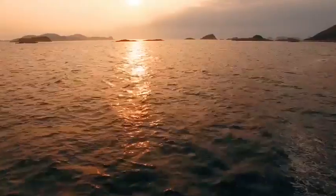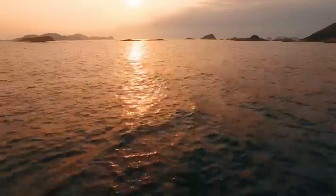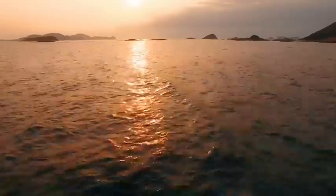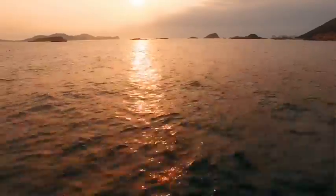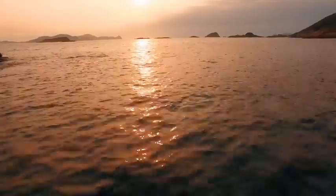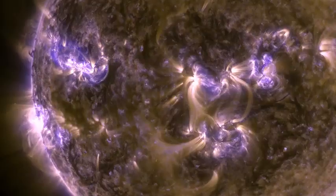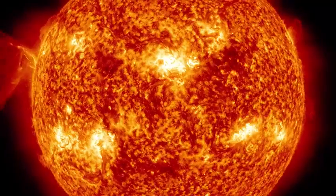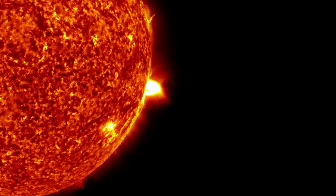We all know that the sun is the most important part of our solar system. Not only do all of the planets orbit it, without the sun, we would not have the light or warmth to sustain life on planet Earth. But while the sun is a good thing for us on Earth, getting much closer would be a pretty bad idea. That's because the sun is in fact a giant sphere of superheated ionized gases.